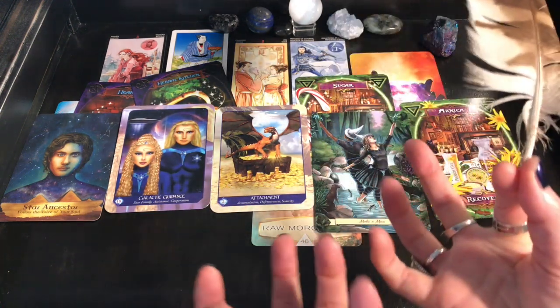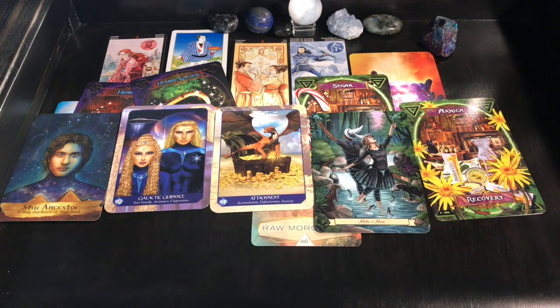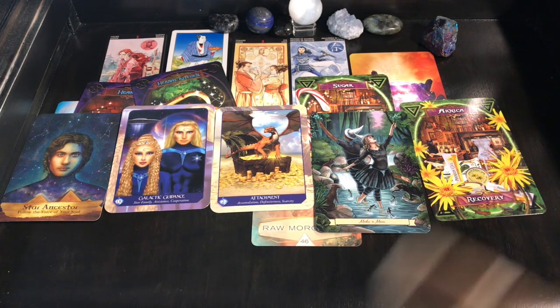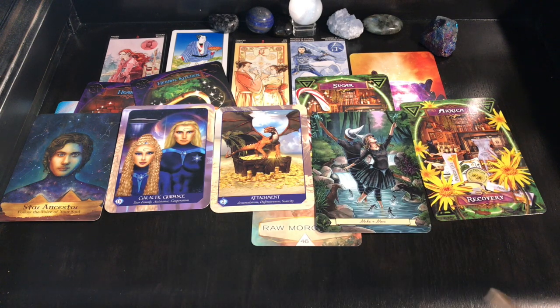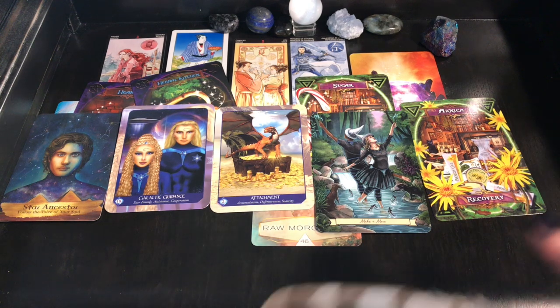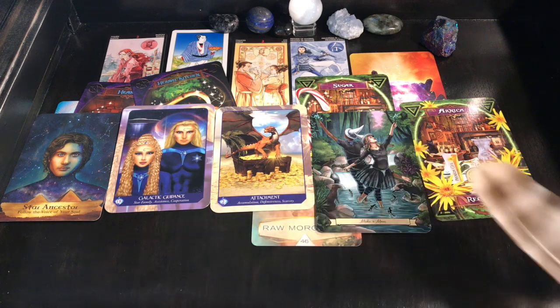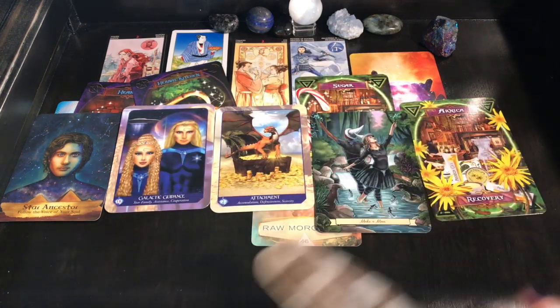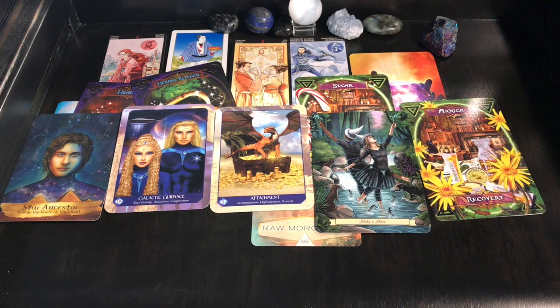You're going to attract, and you're just going to draw it in, and when this person sees you, they're going to be like a magnet or a moth to a flame. They're just going to be like, holy hell, and they're going to be all over you. So definitely look into that. Make sure that you're moving and exercising on a regular basis to release those toxins. And it's all good. I see stuff happening for you, and these are some steps and things to help you with your manifestation.